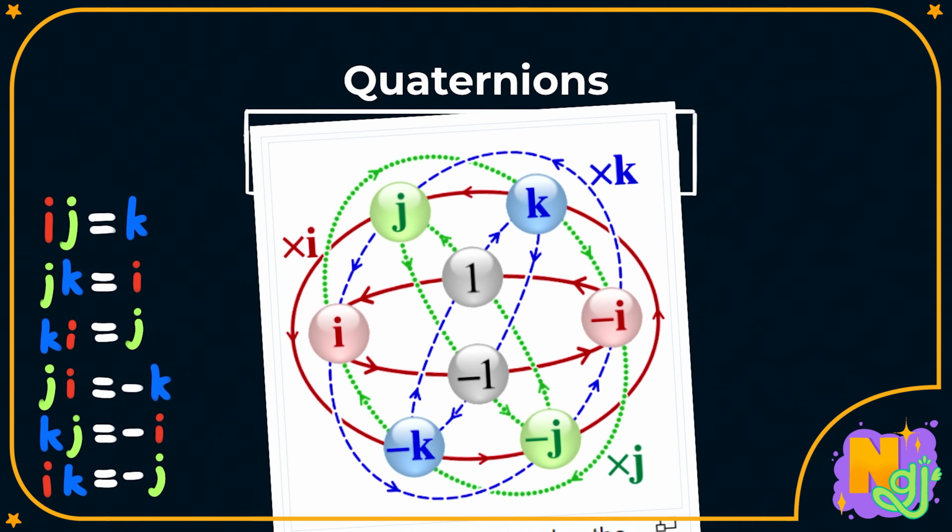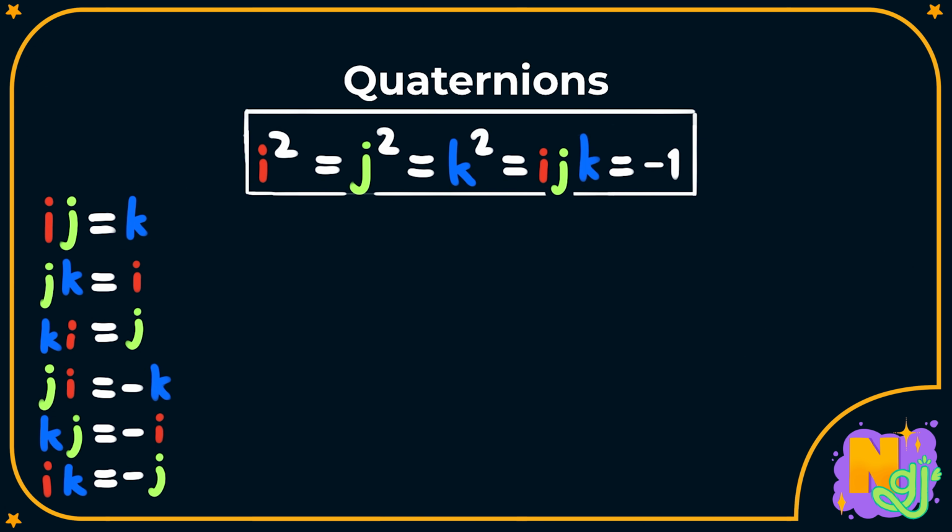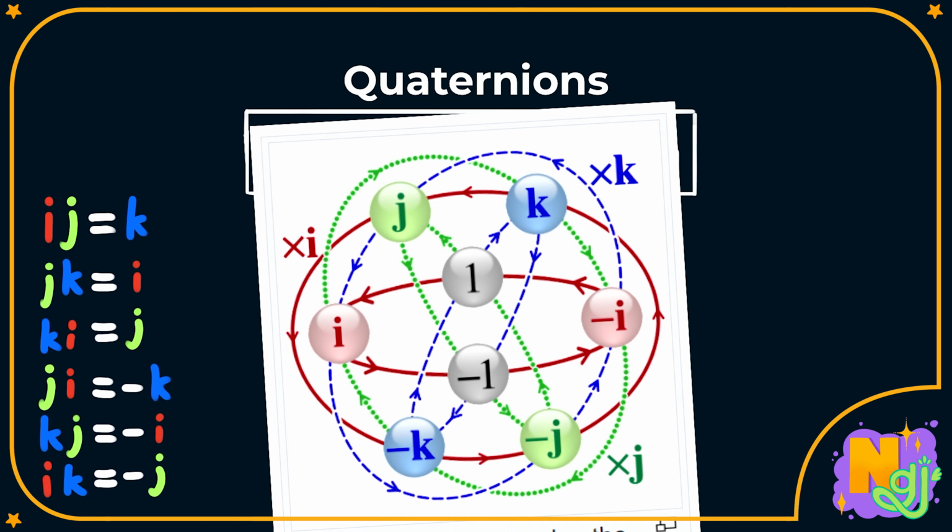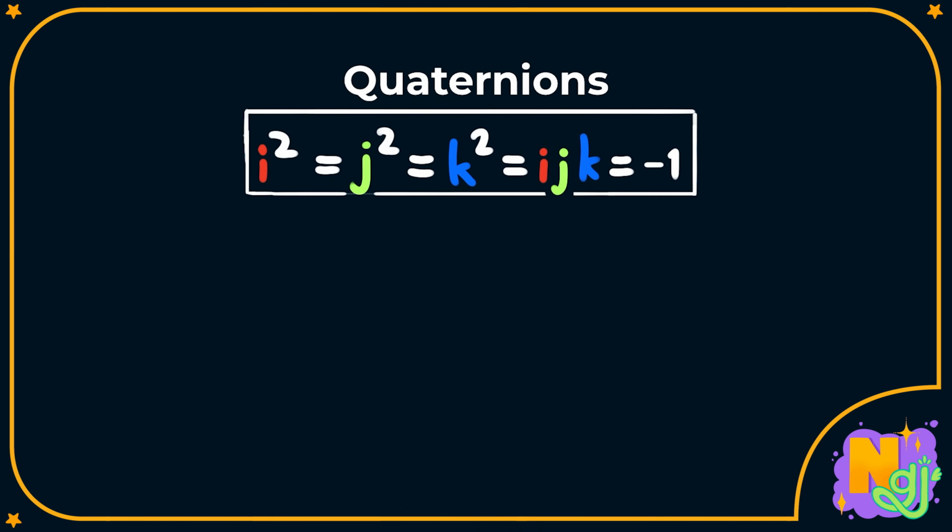So, oh, this blue circle is like when you multiply by k, you permute the result of that around that circle. I think that's a really confusing way to explain that. So instead of just having a table like this or just having these cryptic images, the way that I usually like to think of it is just think of them as a cycle like this. So if you just start on one of these, so i, and then times j, you go to the next one, then you get the third one. So i times j is k, k times i is j, just go around that circle. I think that's pretty easy to remember.